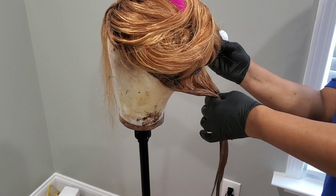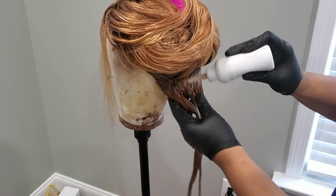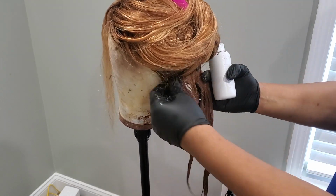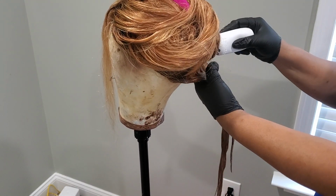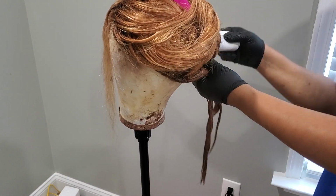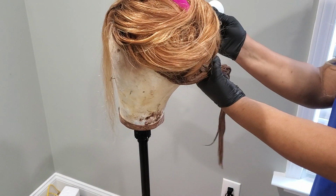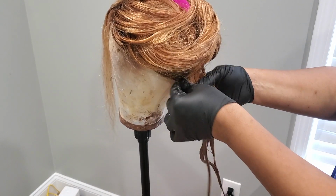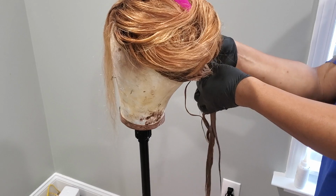And the reason that I didn't put the highlights in the back is because really you're not gonna see them. So make sure that you are saturating the hair in that dye, especially at the roots. As you can see, the roots are still kind of black, so you'll go from the black to the brown to the light golden brown. That's the ombre effect that I was going for.